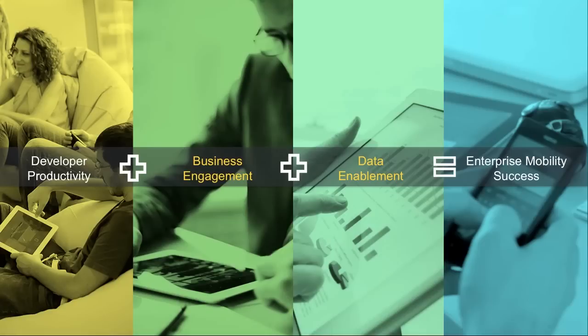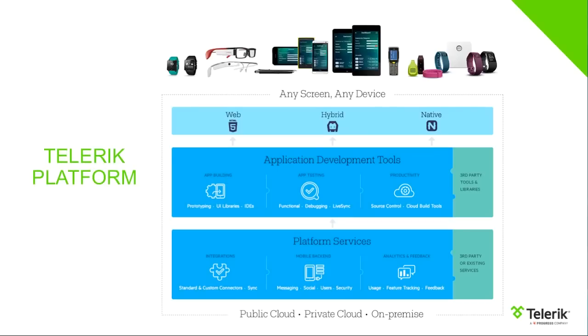And then obviously on the data enablement side, we talked about that's a big challenge for a lot of organizations, to be able to build mobile applications and integrate them into their existing systems. So the combination of developer productivity and allowing the business to engage effectively and to build applications that integrate effectively with data and systems is what we believe leads to enterprise mobility success.